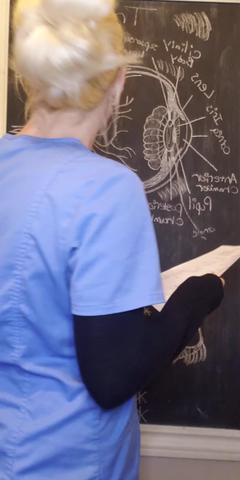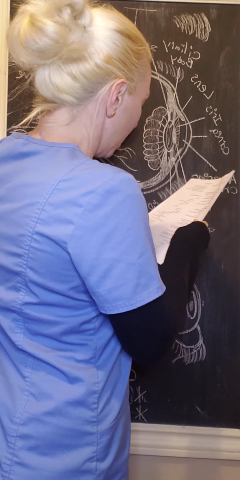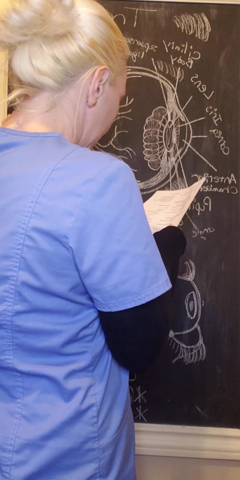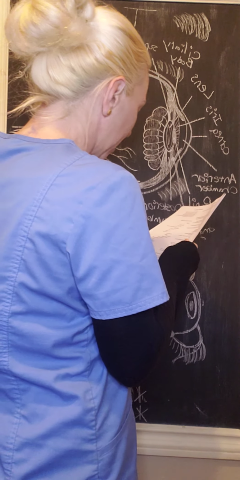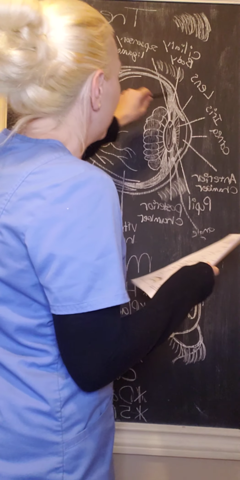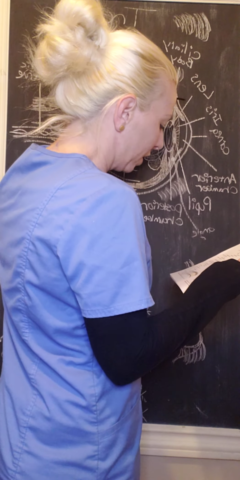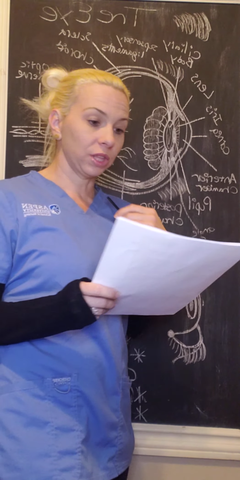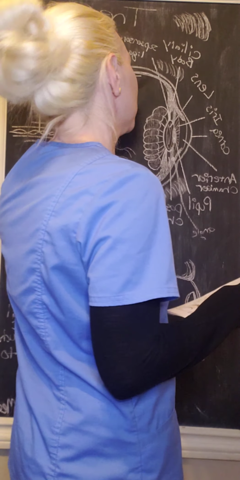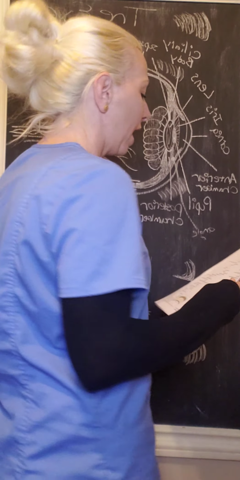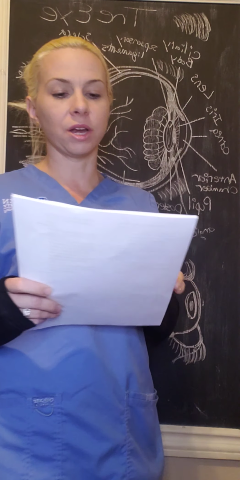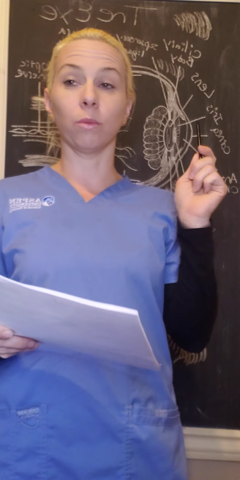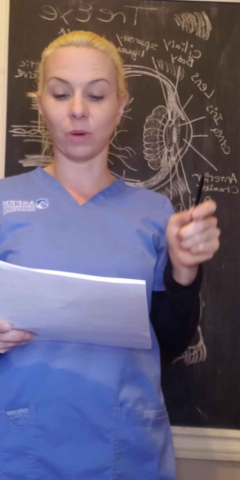Then you have the sclera, which is right here. It is a hard shell that also protects the eye. And then you have the cornea right here, which is composed of 6 layers, and it helps to bend the light coming into the eye. And you also have the external muscles outside of the eye, which work with the neuromuscular control system to help move both eyes in the same direction.